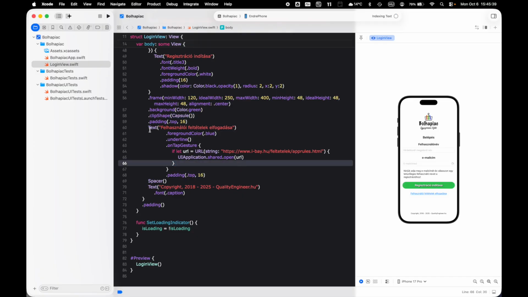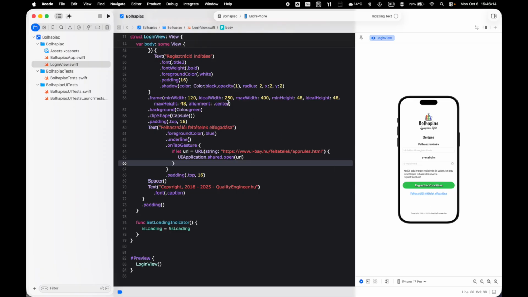Okay, the next one is the text field, and here as you can see there is a tap gesture defined, and this is a very easy thing to do. So basically here I most probably will define the original function that I had in the application, but here I put in this URL call and opening the built-in browser of the application. I'm not sure if it is working here. I haven't tested it. No, it doesn't work.